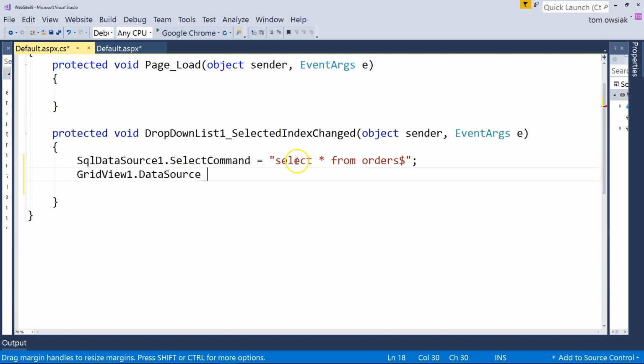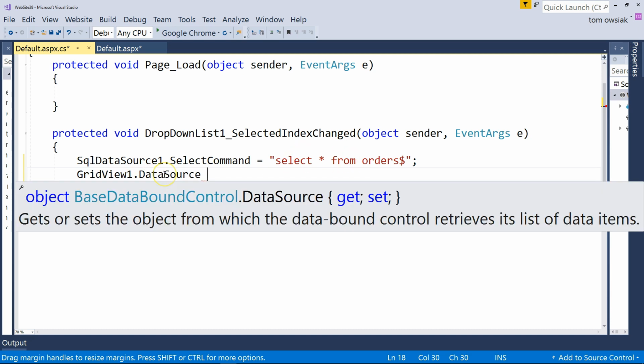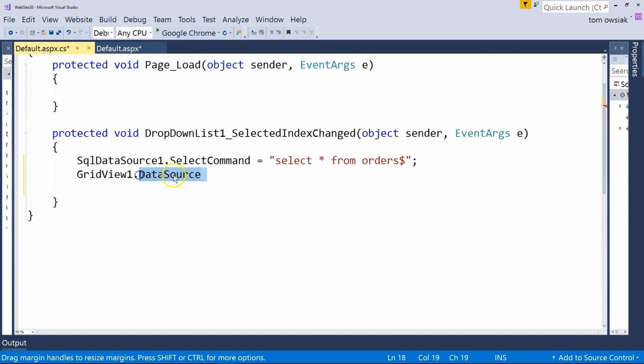So you've got the GridView object dot, and it's got the DataSource. This is a property. How do you set the DataSource on a GridView object? Well, if you think about the way we did it visually, we made the connection. Remember, a couple times in previous lessons, we visually connected the SQL data source object and the grid view. So now we're going to do it programmatically.